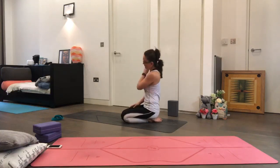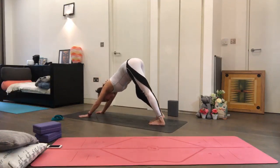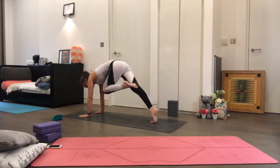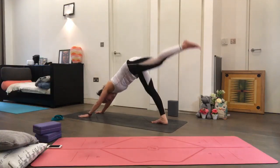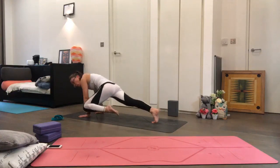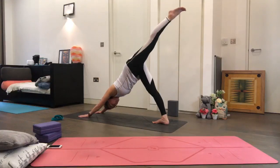So we'll do the left side, coming into downward dog. Place the feet together and inhale, raise the left leg. You can do option one. Exhale, bring the left knee into the chest, outside the left tricep, and lower to the left wrist. Inhale, up to the tricep, into three-legged dog. And exhale, bring the left knee into the chest, outside the left tricep, and lower. And inhale, up, and raise the left leg back into three-legged dog.